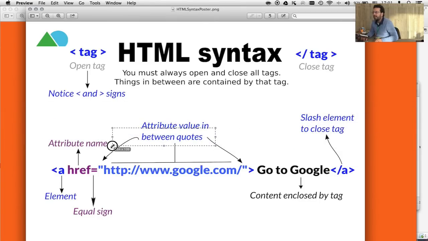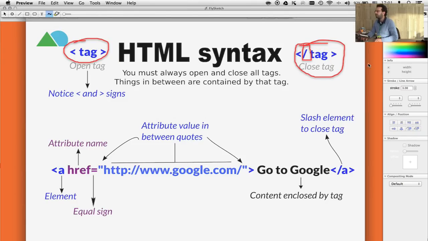I'll review this simple tag. This is the tag to create links, and it's a good example of how tags work in HTML. Every tag contains at least an element, like this one. In this case, it also includes attributes. Any tag can have multiple attributes. In this case, we have the href attribute, which defines where the link is going. So you can have an element and as many attributes as necessary.